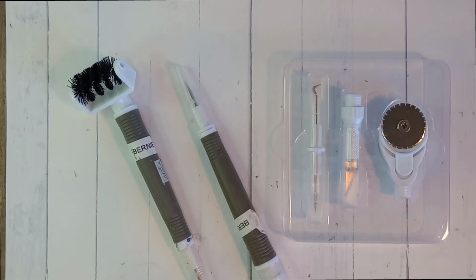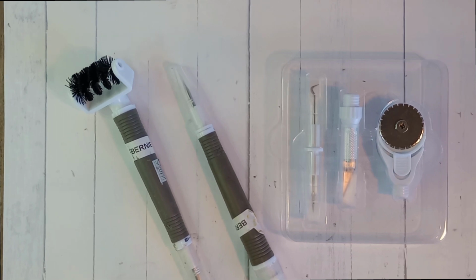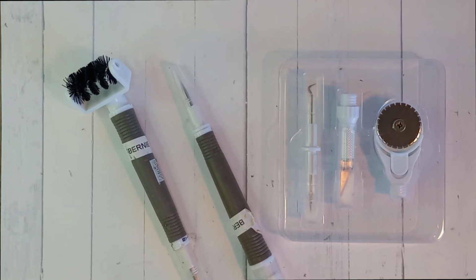So today I'm going to do something slightly different. I'm going to be doing a tool focus rather than a card making project for a few reasons. One is I just haven't had the time to get into my craft room and create something for you, so I'm sorry, but there's a good reason for that. I've been involved with a community project all of today and I had a lot of preparation to do for that, so I'm sure you will understand.